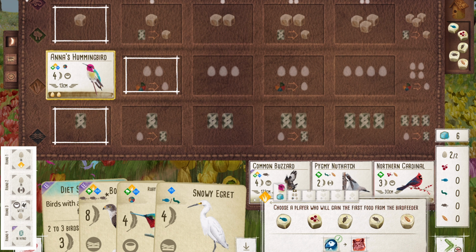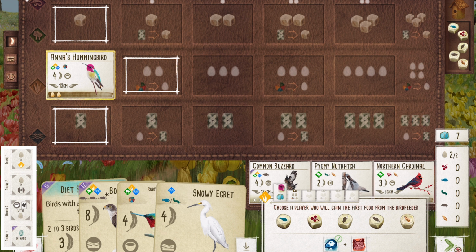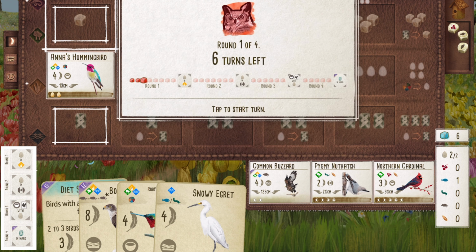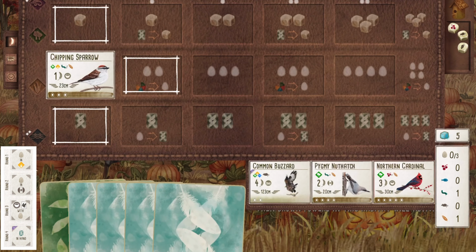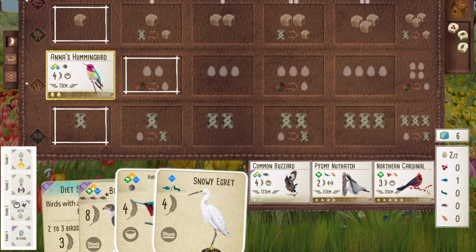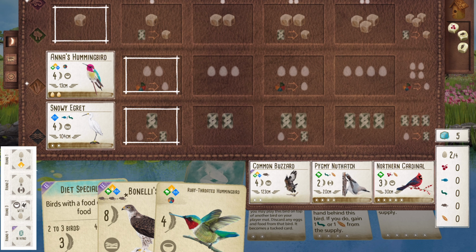There's a fish in the bird feeder. I need the fish. Oh, Chipping Sparrow in the grassland. We don't see that a lot. But probably a good play since he's going to have a lot of food coming his way anyway. Wow. Snowy Egret. Let's do it.